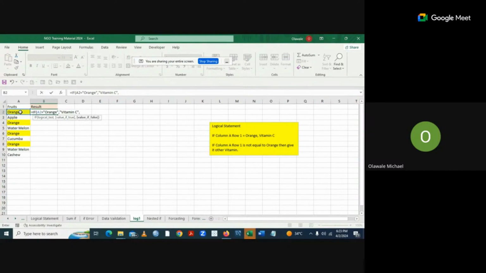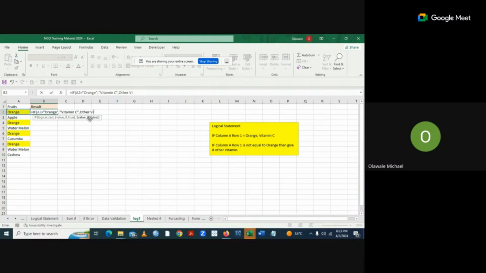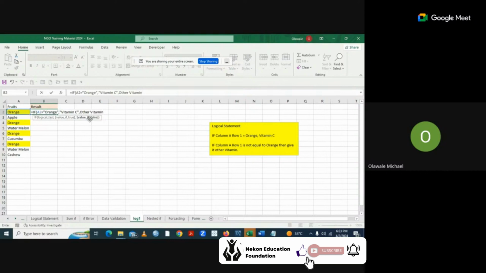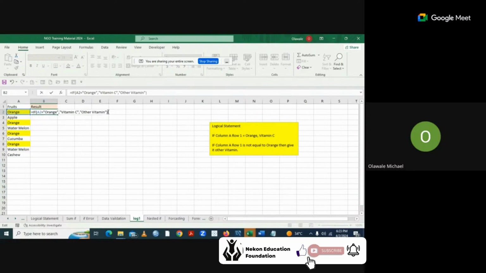He's asking us again, what if it is false? Well, just return other vitamin. I'll put it in quotation, and then I'll close my brackets.